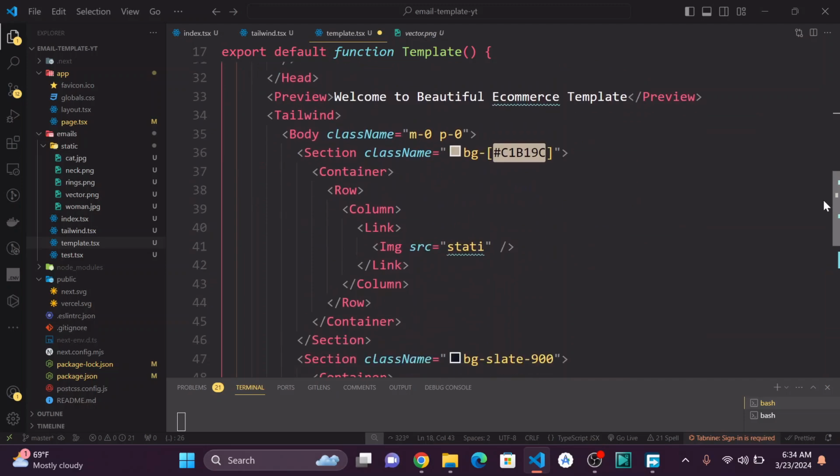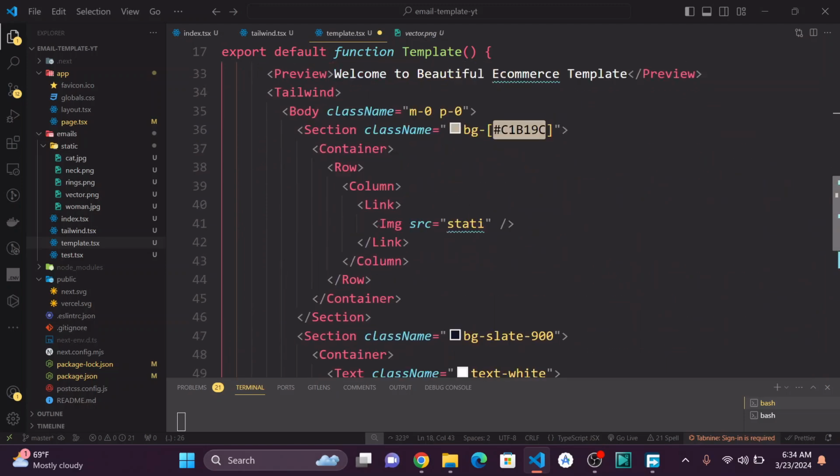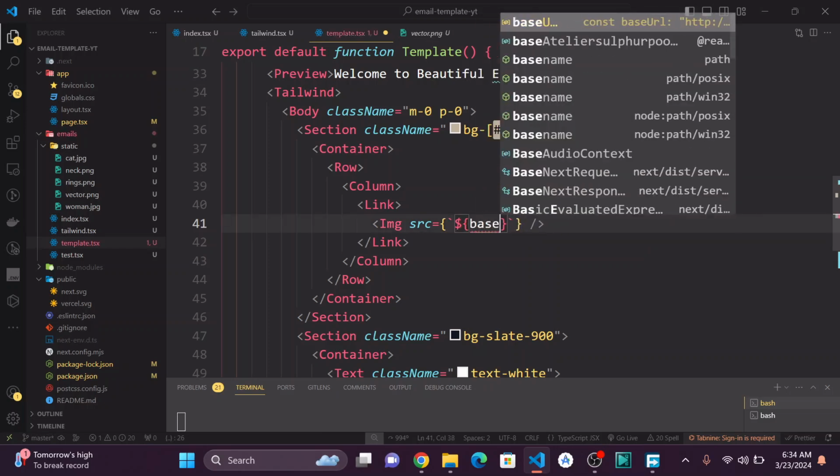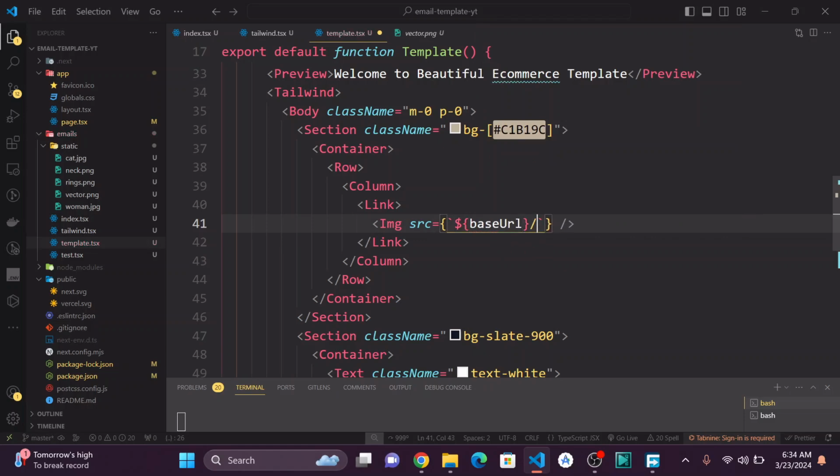Paste this, and let's go and change the image. So here we have to have something like this: $base URL, then stroke, vector, static. I think here we have to have static, and then vector.png.